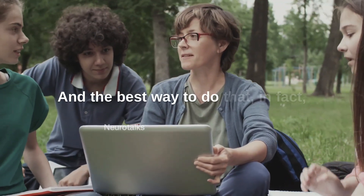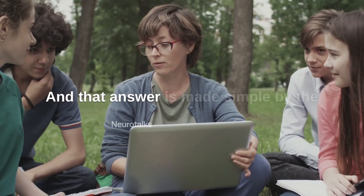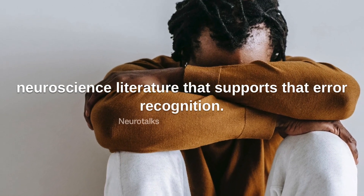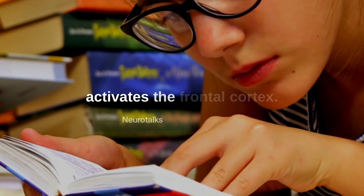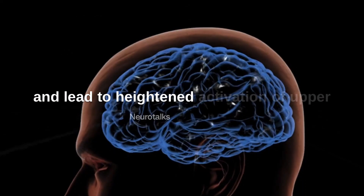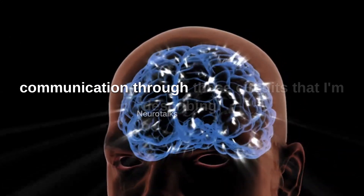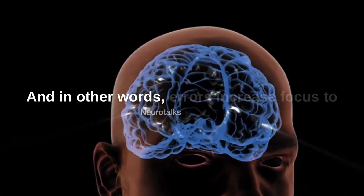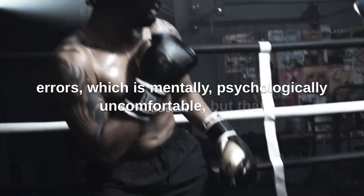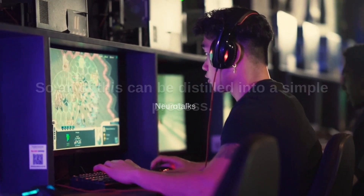When we learn a skill, we need to engage the upper motor neurons, and the best way — in fact the only way — to do that is to focus. The question is always what to focus on, and the answer is made simple by the neuroscience literature: error recognition. Focusing on your screw-ups activates frontal cortex areas that cue up and increase focus, leading to heightened activation of upper motor neurons that then generate more powerful communication through these circuits. In other words, errors increase focus, which is mentally and psychologically uncomfortable, but that increases activation of the upper motor neurons for deliberate action.